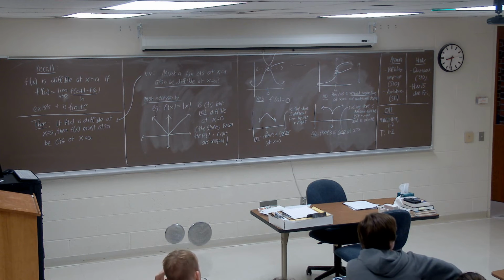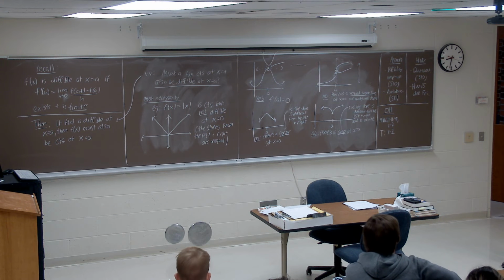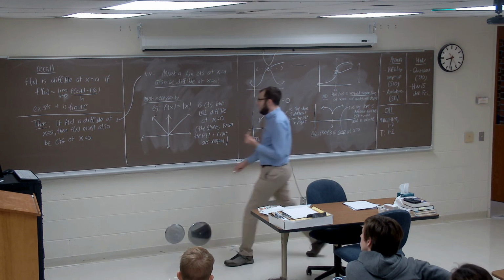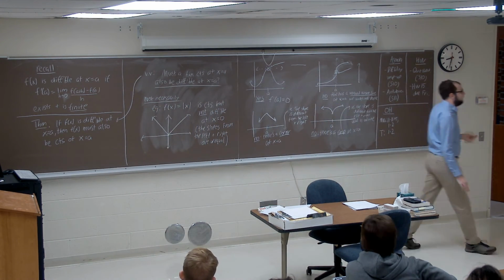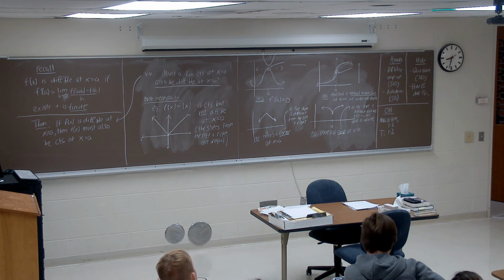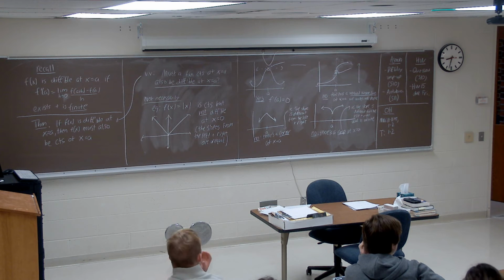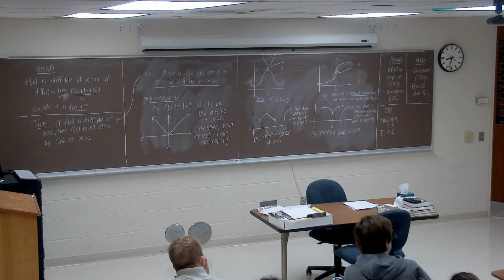Because the function's not continuous. And if it was differentiable, it would have to be continuous? If it was differentiable, it would have to be continuous, yes. Yeah, we have a theorem from last time that says that if you have a function that's differentiable, it has to be continuous. Well, this function is clearly not continuous at x equals a, therefore it cannot be differentiable. f(x) fails to be continuous at x equals a, hence is not differentiable.